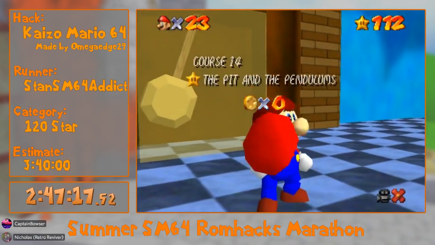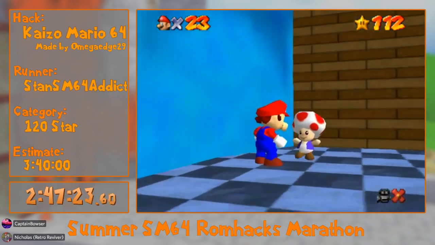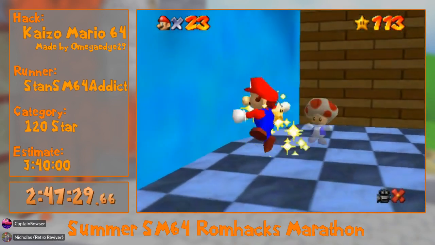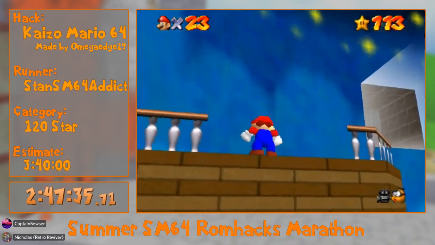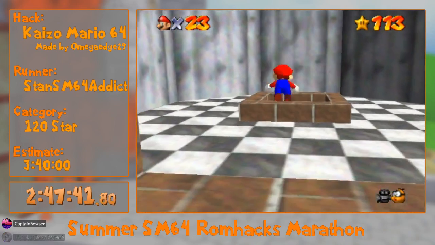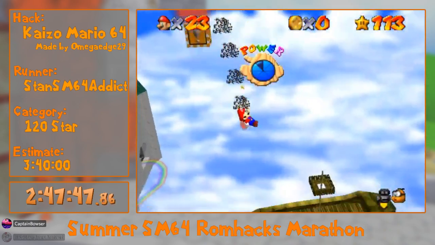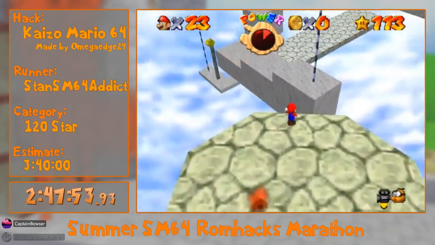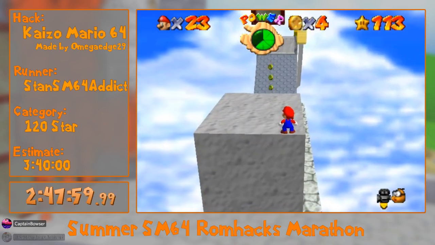Let's go to Rainbow Ride. Now, 15. Rainbow Ride is also very interesting. Those 4 spinning platforms, now it's just one of them, but it's flipped so it's upright and it's spinning very fast. You will see it in a minute. Oh yeah, also you start with 1 health. That's a good start. Yeah, that's good.